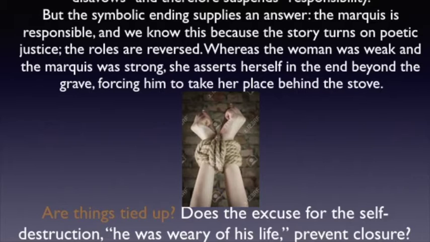Or might this uncertainty work to make the story more effective by suggesting that punishment can be imposed from within or from without, and that we can't necessarily control when and how justice will assert itself?